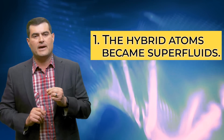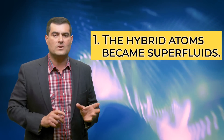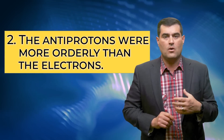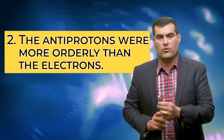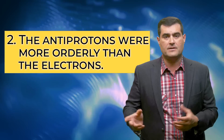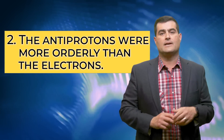So let's break it down further. It was obvious that something was preventing the helium atoms from imploding on each other. But what could that be? There were two explanations for this. Either the hybrid matter-antimatter helium atoms went through a state of liquid to become what's called a superfluid, or the heavy antiprotons themselves were more orderly behaved than the electrons they were replacing — they were heavier, so there would be less intrinsic kinetic momentum.